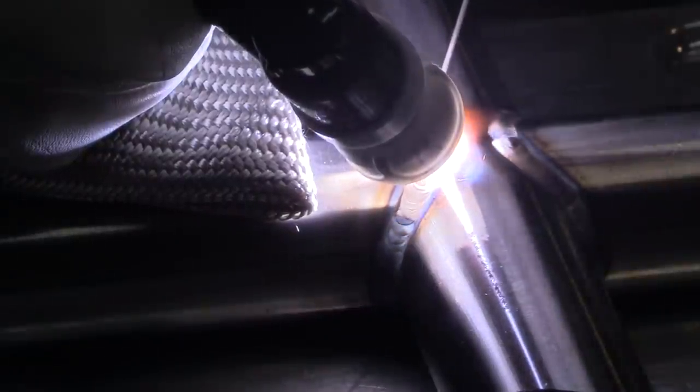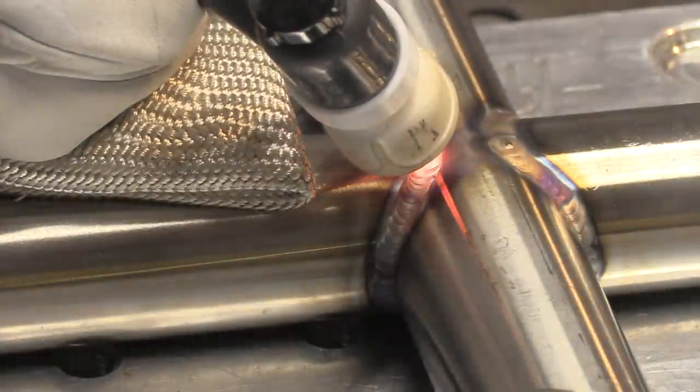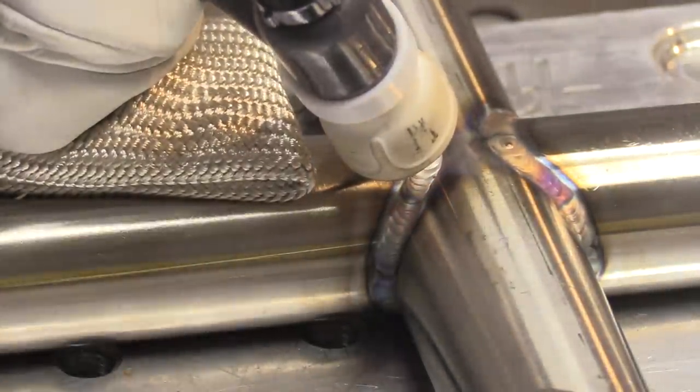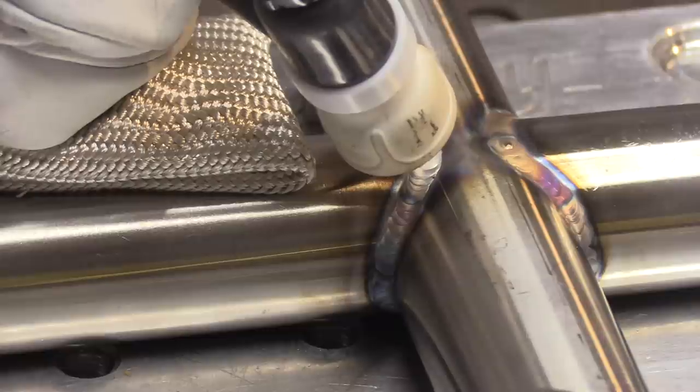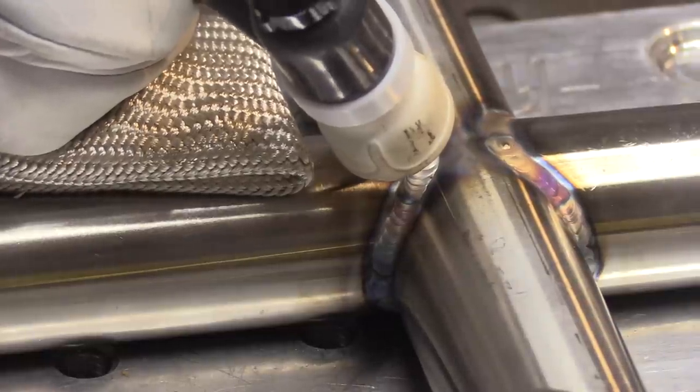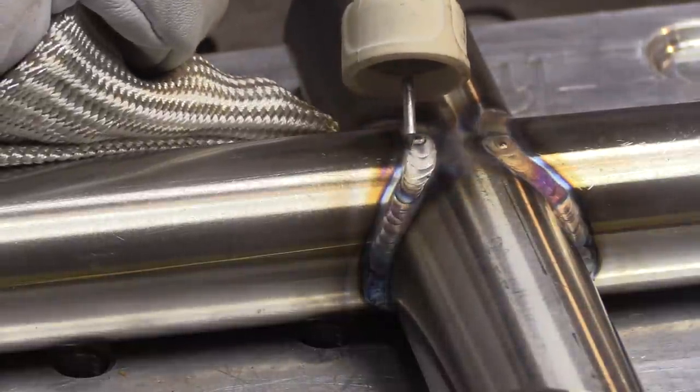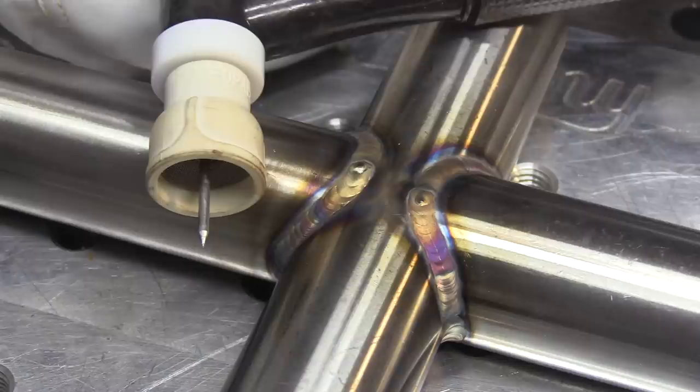I mentioned earlier, and you can see that I'm not purging this at all. No argon on the backside. It's a hundred and twenty thousandths thick almost. And I don't know of anybody if they were making handrails that would go to the expense and the extra time it would take and the extra aggravation to purge this out unless it was absolutely required. And there are some jobs that mandate it. But most of them don't for structural applications like this. We'll talk about purge a little bit here in just a minute.